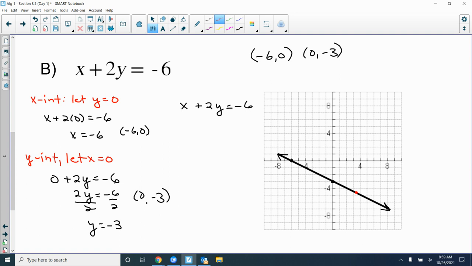Okay. Lucas says he has one for us. He says -2, -2. So if you go over -2, -2, does your line cross right there? That should be another answer. That is another answer that works. So if I plug in -2, -2, it better give me -6. So that's -2 plus 2 times -2 equals -6. Well, that gives me -2 plus -4. Does that equal -6? Yeah.